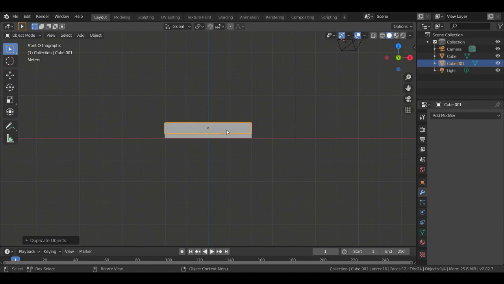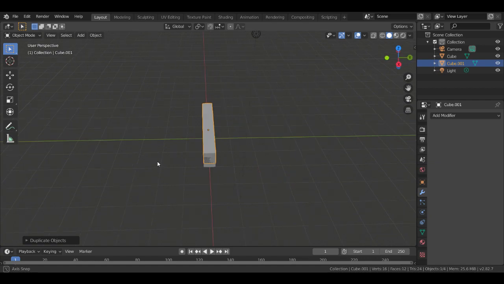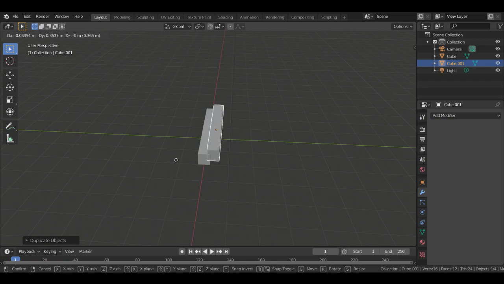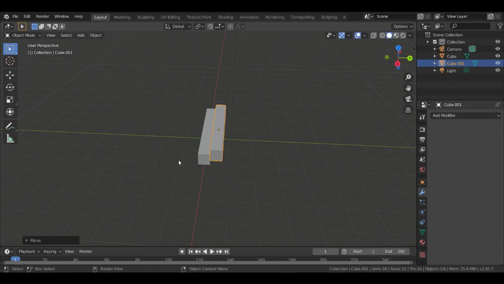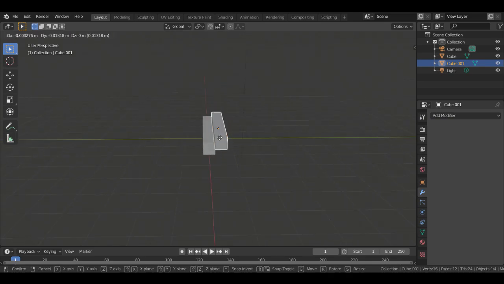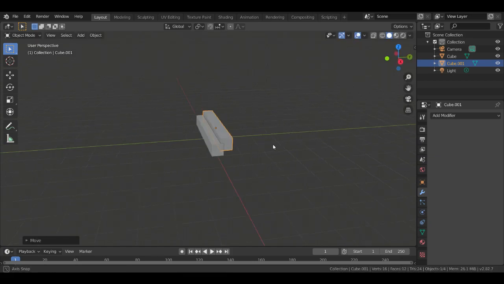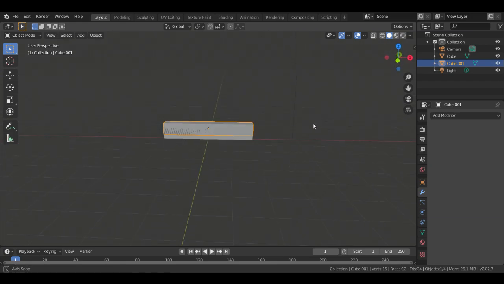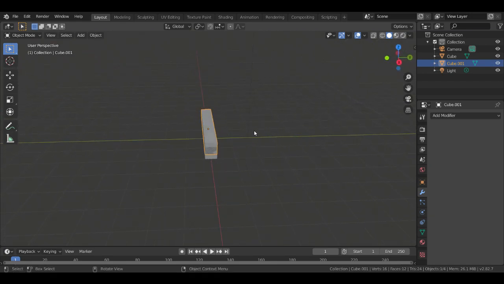Enter. Right? Now we can press G. No. What I think I have to do is combine it, so G. Then I have to let it clip like that. That is not how I want it. Alright, so it's gonna be like this, right? And then I have to G.